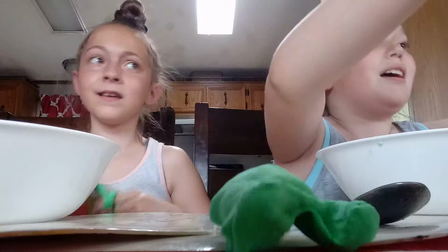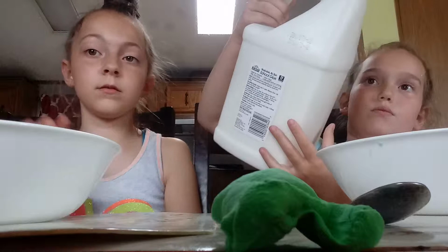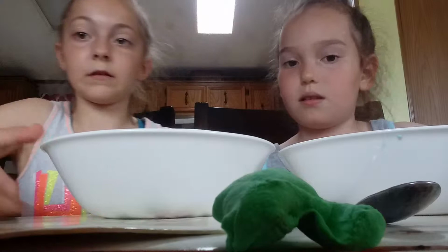We need to get the glue. The main step in slime is getting the glue. Oh, I don't have any sound. We are going to get the glue. There. Same amount. It's all glue. It looks like you have more. No. Look, it's spreading out. See? Whatever. I don't have more.